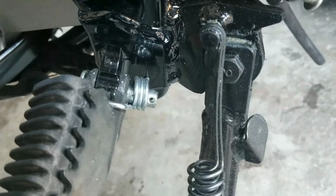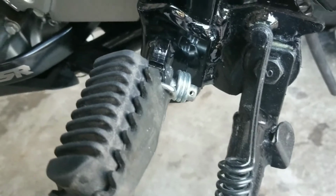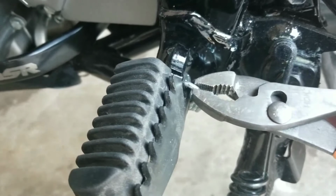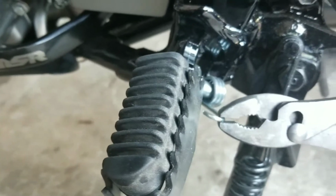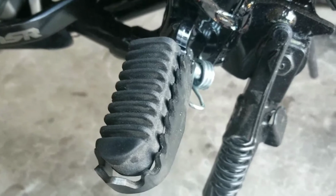Once you pull out that cotter pin, you have the cotter pin itself and a washer that holds back the spring. The spring has a lot of tension on it, so just be careful. You can see a slot that it goes in on the frame right there. What you want to do is just grab a pair of pliers and pull it up like this and get it out of its groove right there and pull it off. And then it'll back off and you can pull it off that and then pull the pin out, and then we're going to remove the foot peg.